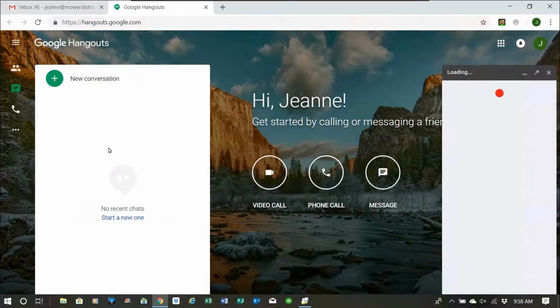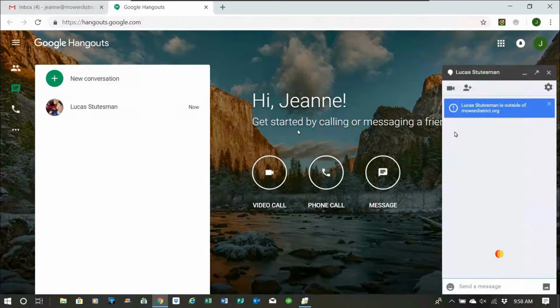So you could message me through my email address in Google Hangouts and say help. And it would send me that message, to which I can go to my phone or my computer and respond right back from wherever device I'm on. And you'll get that immediate answer.